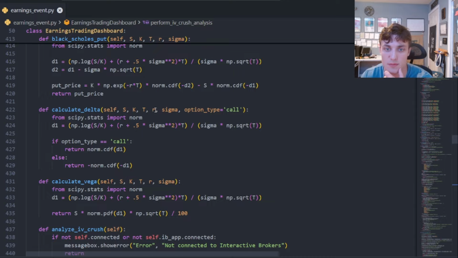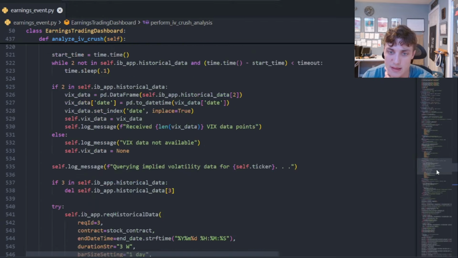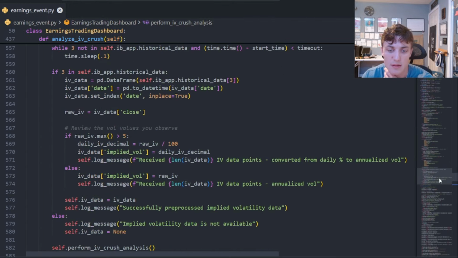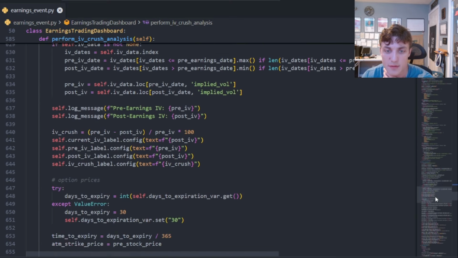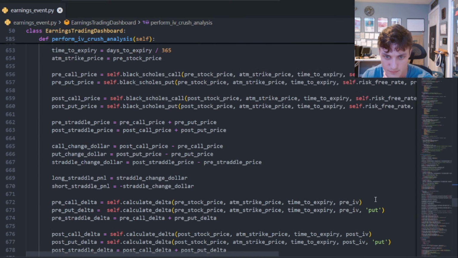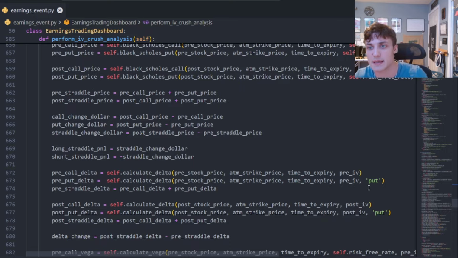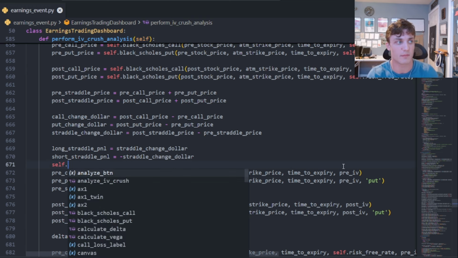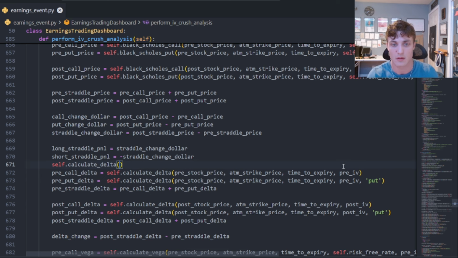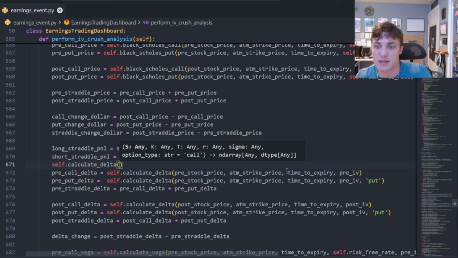We have 1, 2, 3, 4, 5 parameters with the option type. It should be defaulting to a call. Let's see what we provided the function. We're missing an argument. We're missing the risk-free rate.